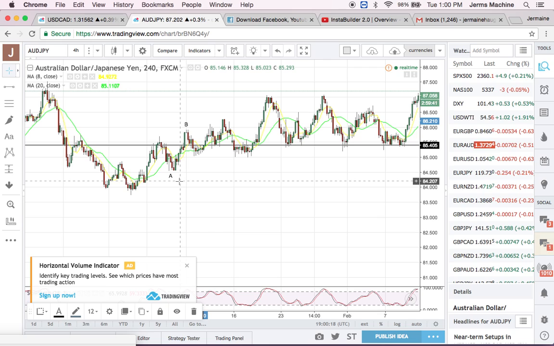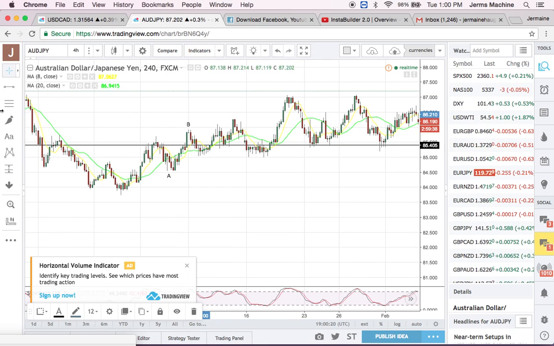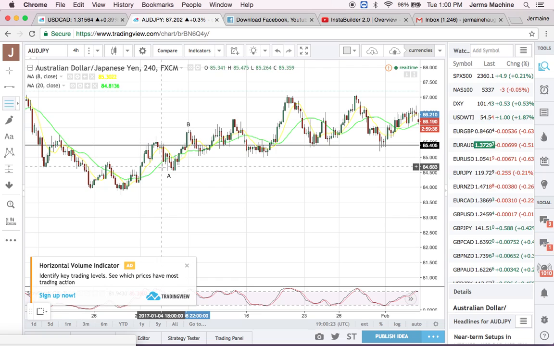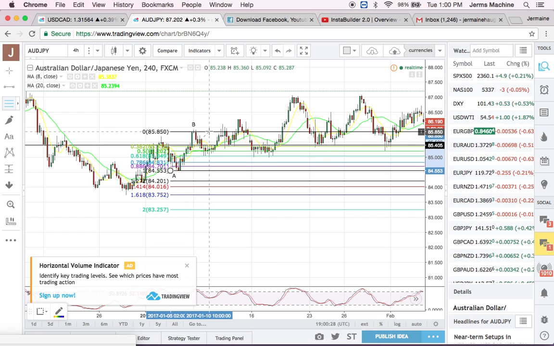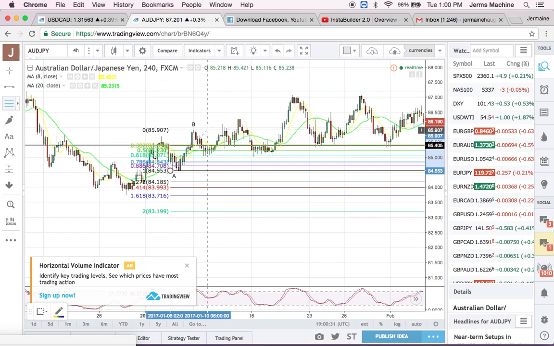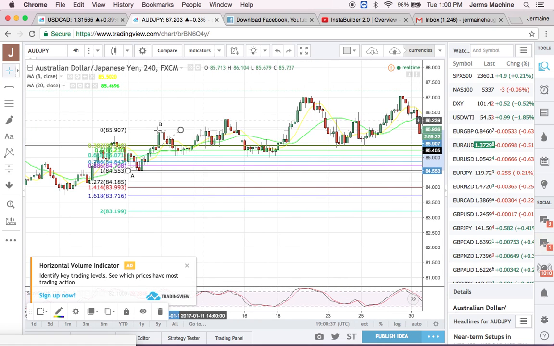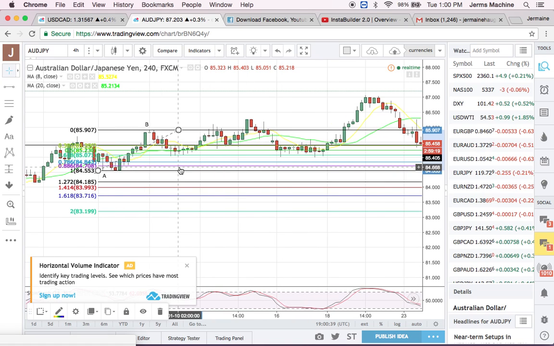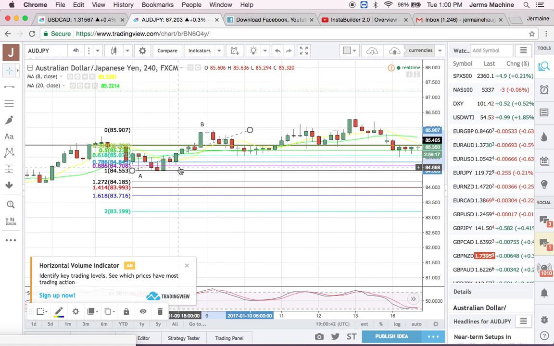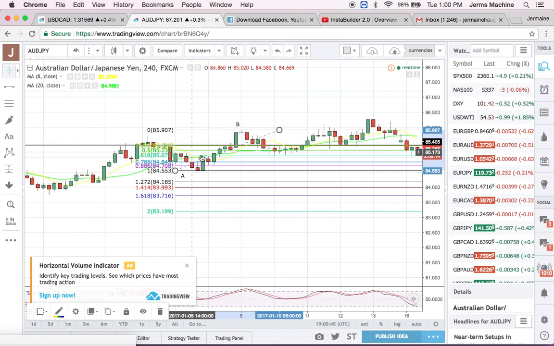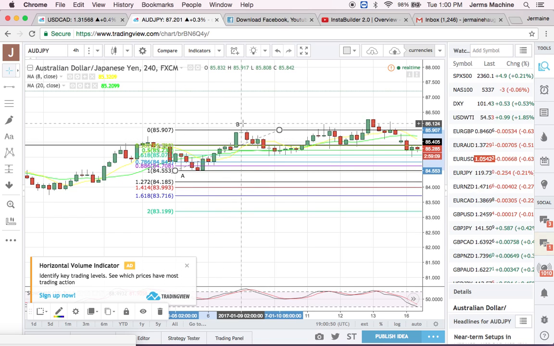You get your Fibonacci tool out and you measure that move. You say, okay, from point A, which was this low, make sure you get the low, click on it and go to point B, click on that, all right? And how much did that come back? Let's see here. I don't want it to be jumbled up. Let's make it large so everybody can see it. Well, you can see my line right here is the 61.8 line. That market came back to the 61.8 and bounced and continued on its way up and went higher than this B.